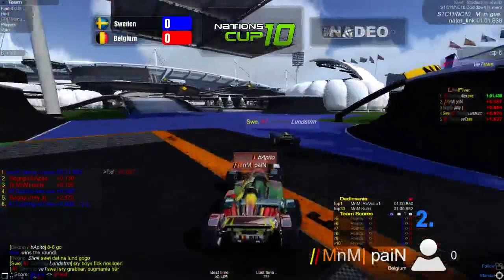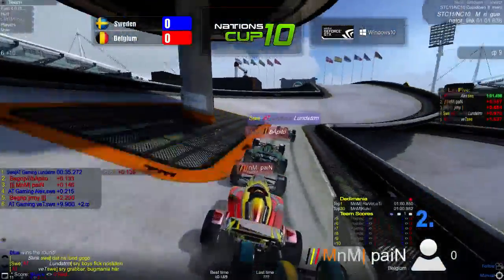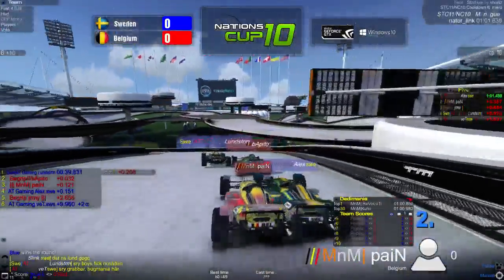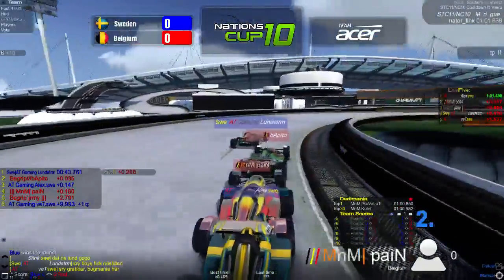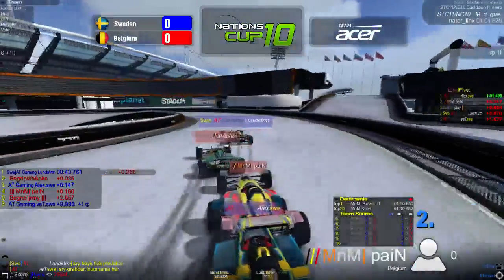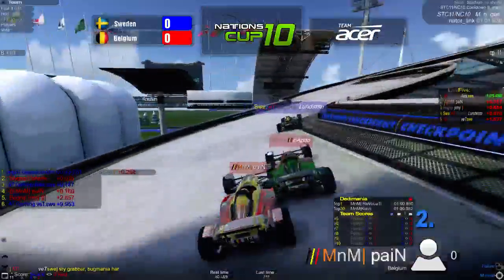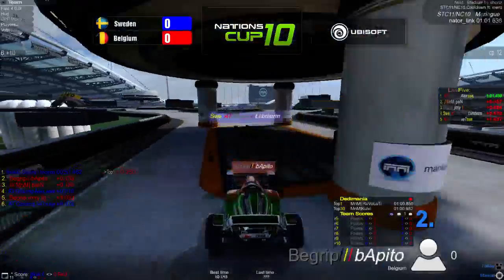We see here Lund, who has dominated so far. I'm pretty sure he got the most amount of points. Currently at first place, Bap and Payne following him. Here comes Alex though. We also see Jeremy and Vet having crashed. They are really far behind, especially Vet, who's almost 10 seconds behind at the moment. Lund still in front. But both Payne and Bap in close pursuit, but then Payne goes down.